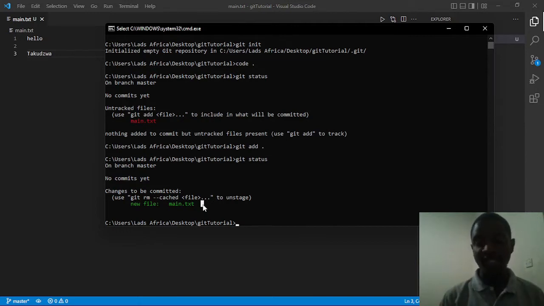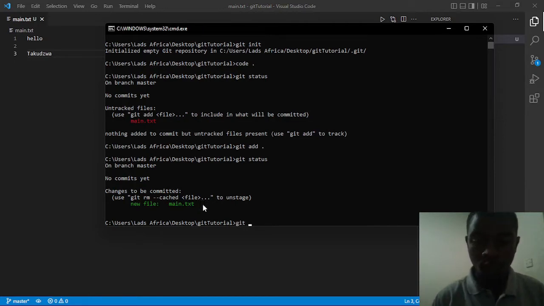Let's commit it, and then Git will store that state of that file. The moment we change text in that file, we can commit again, and then those two states will be kept: firstly we had this, and secondly we had this. If we want to revert back to what we had at first, we can do that.